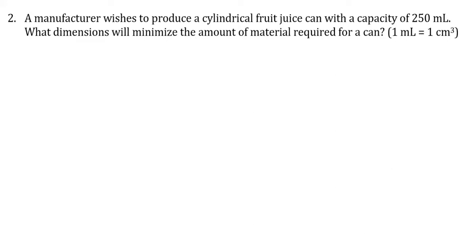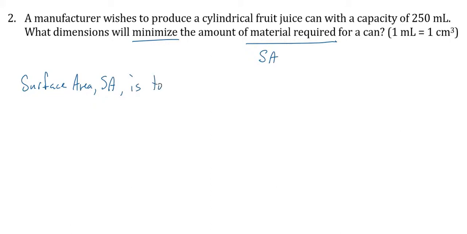And again, one of the first things we might want to do, you might start with your diagram, you might start with this, but we're minimizing the material required. What is that? That's surface area, isn't it? So surface area is to be minimized. We kind of do this in grade 10, but not quite as formally, but I really think it's important. I think it's really helpful because our questions start to get a little bit more complex, that it helps you focus. So now I need to come up with an equation for surface area. Like that's what I need to do. And I take the derivative of that, and that will find me the maximum or minimum, whatever I'm finding.